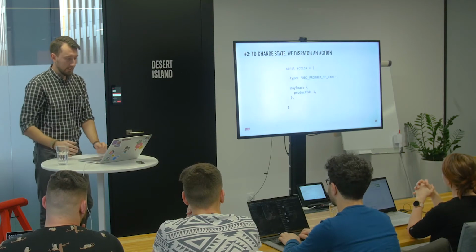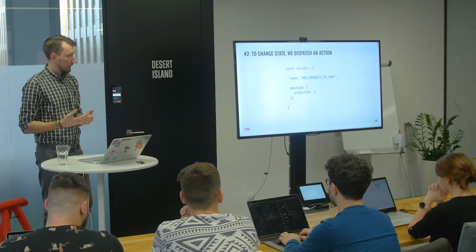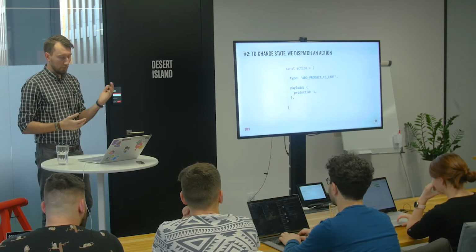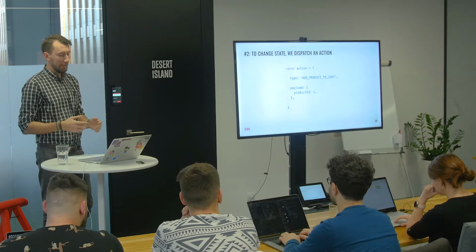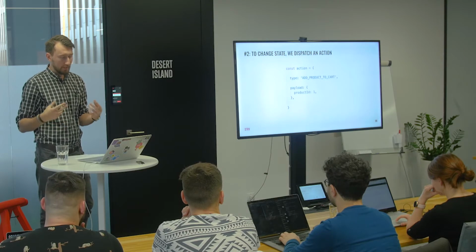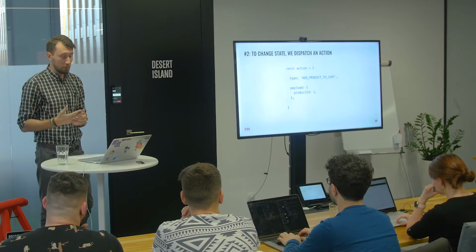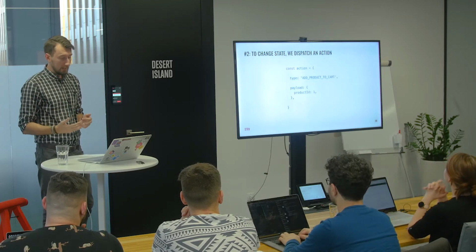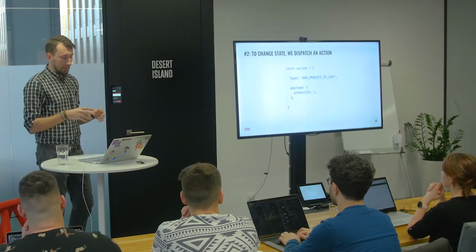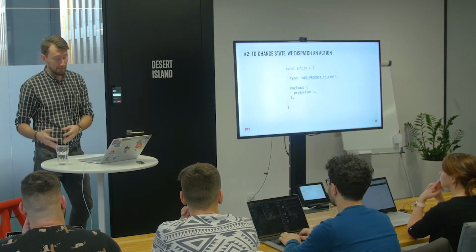The second principle is that if we want to change the state, we dispatch an action. An action is just another plain JavaScript object that is required to have a property called type, which we call an action type. That is just a unique string that identifies this action within your app, and this action type should be unique across all of your actions. It can also have some payload data, and usually you want to include information that you're going to need to apply the transformation to your state.